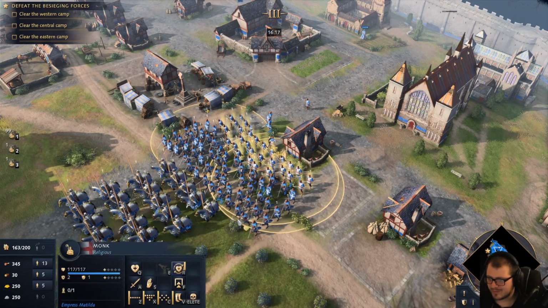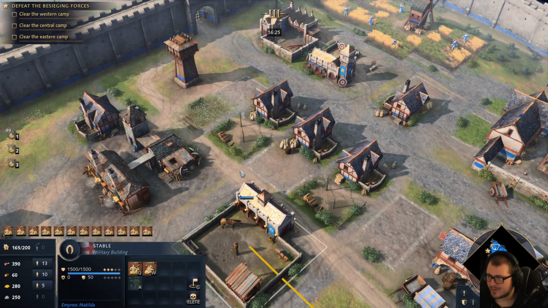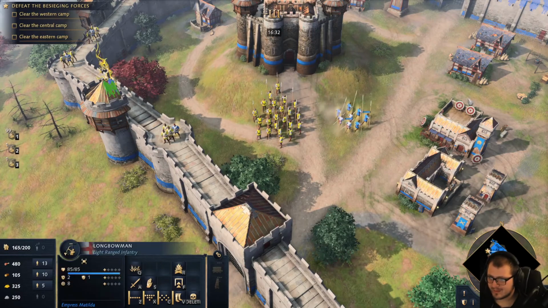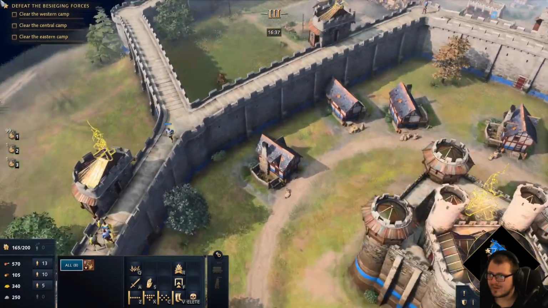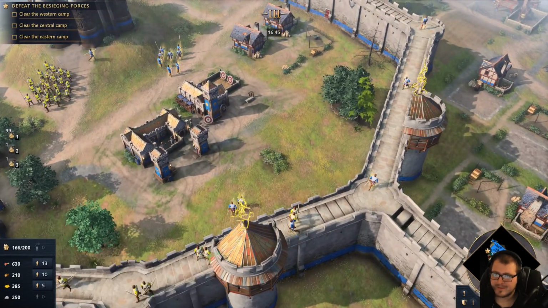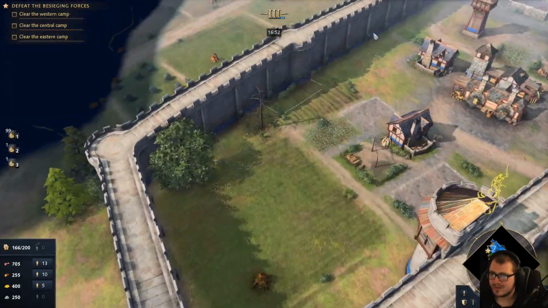We're making a monk, and this monk is basically just going to sit in here and heal all our units. And yeah, do as many upgrades as we can. And then we're going to move out and we're going to start attacking. We're going to take these boys off the walls, because they're going to be better use in my army. Sorry there, guys. You're in the force.